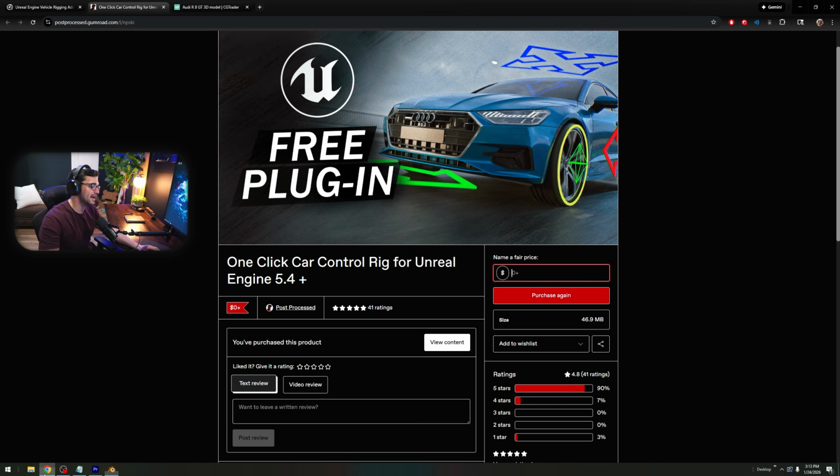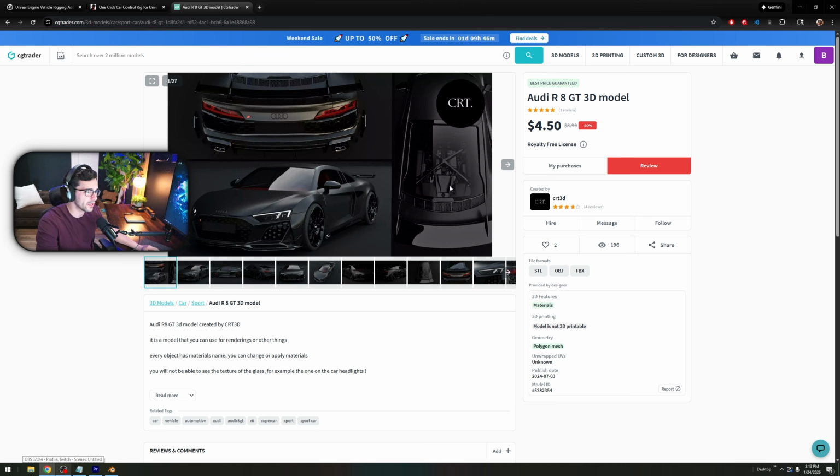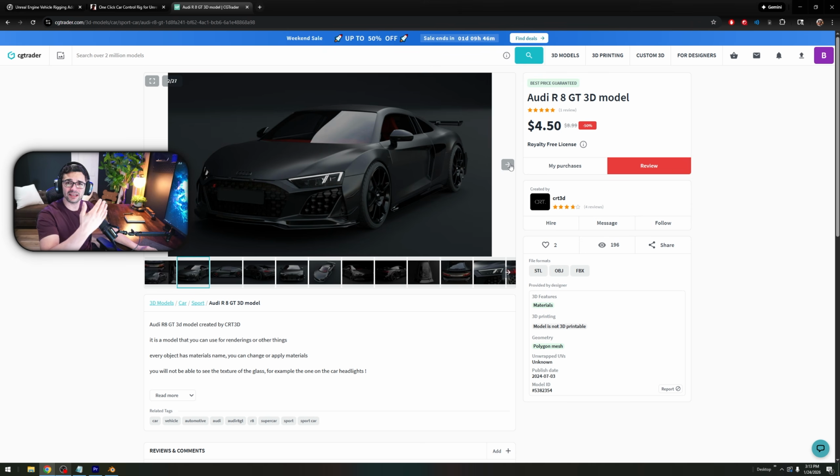So for me today, I decided to go with this model right here. I did pay $450 for this model. You don't have to use this model. You don't have to pay for a model. You can make your own. You can use a free one. You can do whatever you please. I just wanted something a little nicer, and for $450, it wasn't a big deal. So I went ahead and bought this model. It's the one you guys seen in the video already.